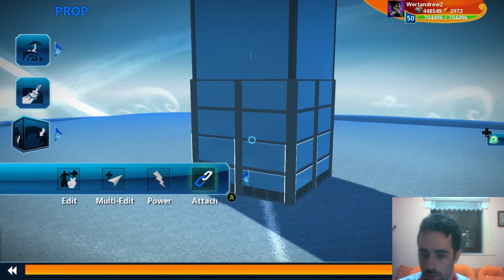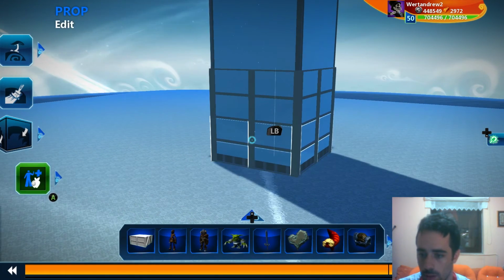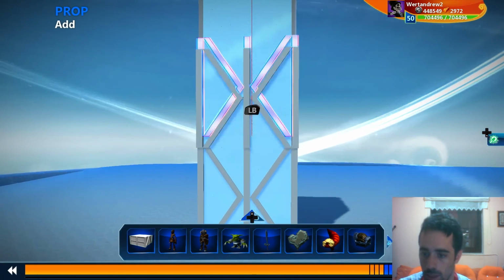And now you go to attach and attach the upper part to the lower part. And when you grab the lower part, you can also grab the upper part. It's easier, so you don't have to do this shape again.